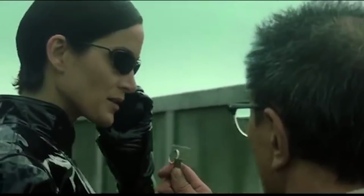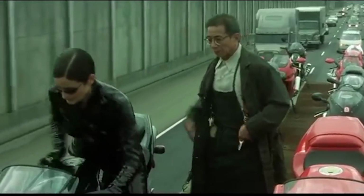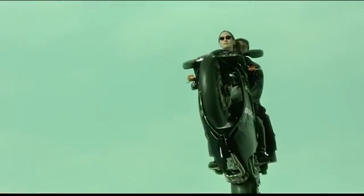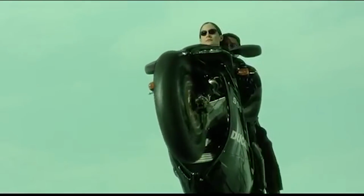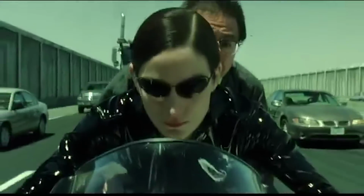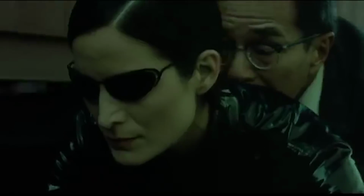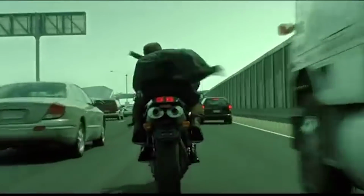Actually, do y'all remember the freeway scene in The Matrix where Trinity is trying to get the keymaker away from the agents on that dark green Ducati? Pretty dope, anxiety-inducing scene, now that I'm actually a biker. I used to watch the Matrix movies over and over as a kid because they were the coolest thing ever, and I always liked how the bike sounded in that scene. Like, it sounded foreign. It didn't sound like a normal sport bike, you know?